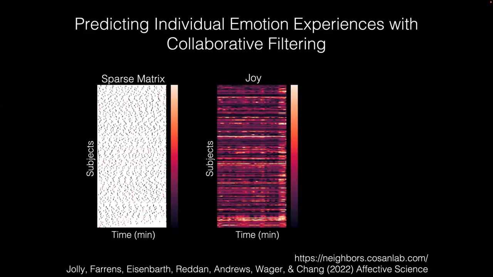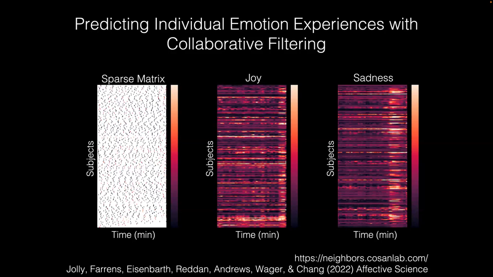We have a number of algorithms implemented, but one that we've been using is non-negative matrix factorization. It essentially learns groups, or latent factors, of people that we then use as a basis set to reconstruct a single individual. This is an example of rerunning the model on joy, and you can see how it goes from sparse to dense, and also for sadness. I think you can appreciate that some people are really similar, but other people are higher or lower overall, or are having a different experience than others.